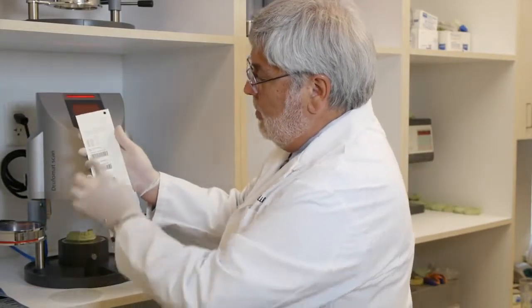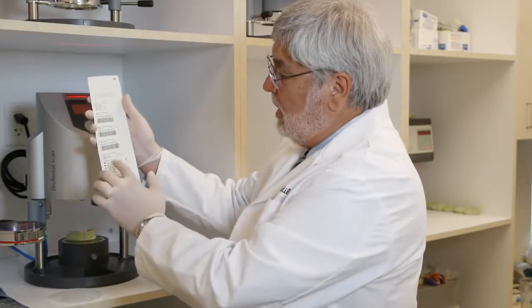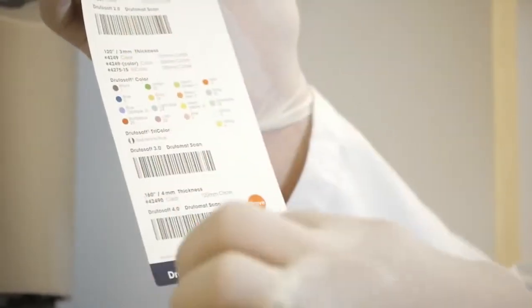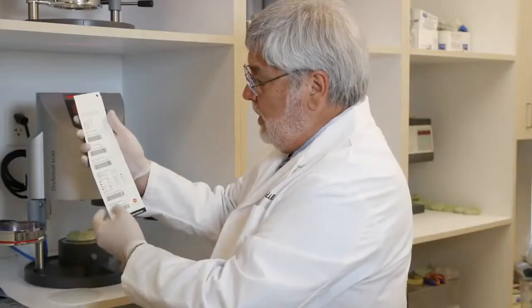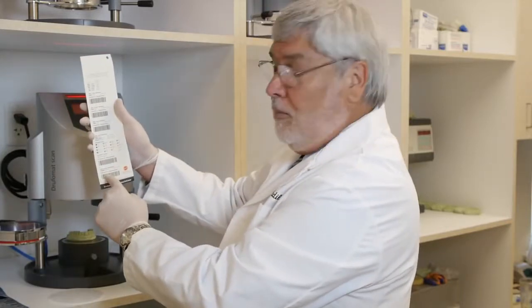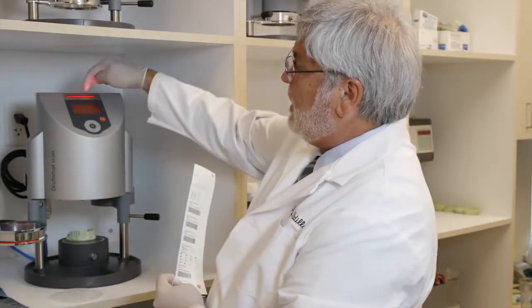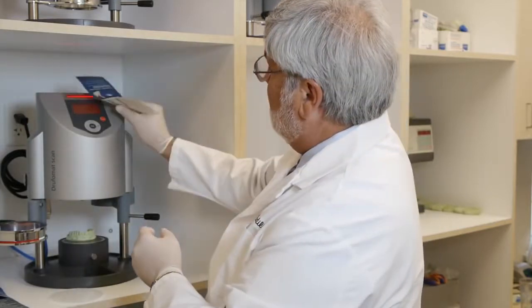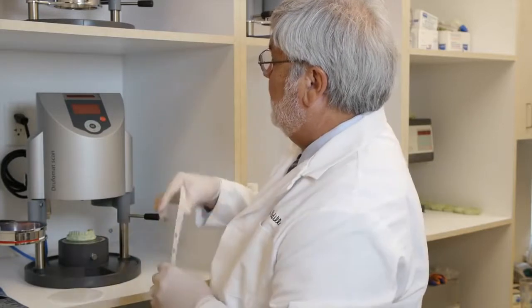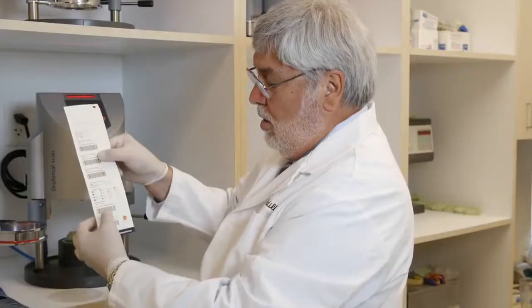On the back, you have several barcodes depending on the thickness of the material, the color of the material, and whether or not it's the first or second layer. So we're using 3.0 color material. So this is what we want to scan, this barcode right here. Here's our scanning light. Now, to double check it, on the screen, it will say Drufosoft 3.0, which is exactly what this is.